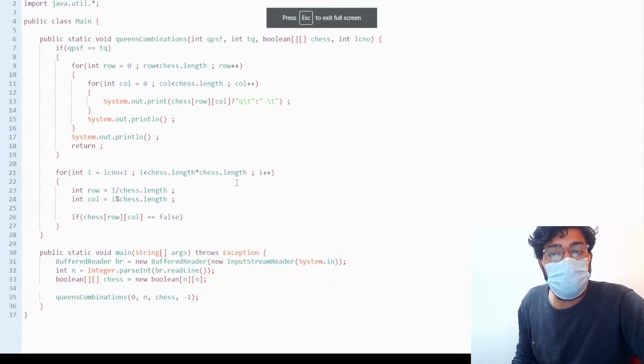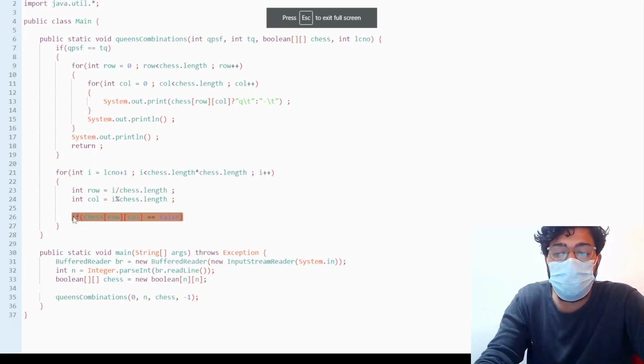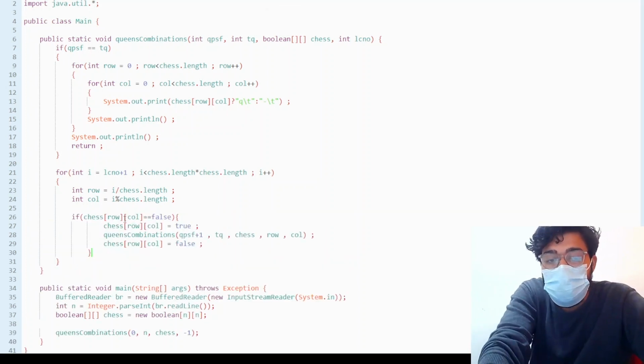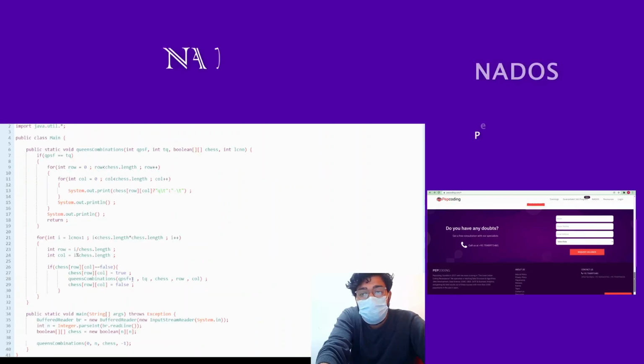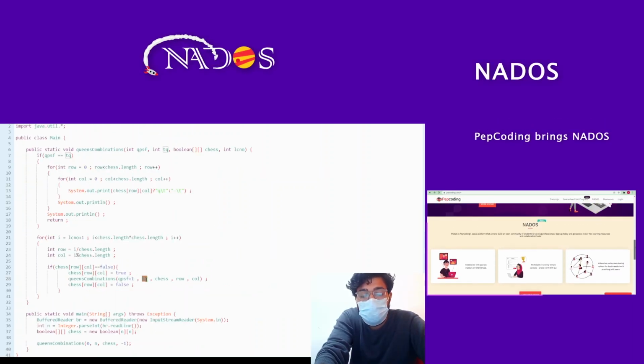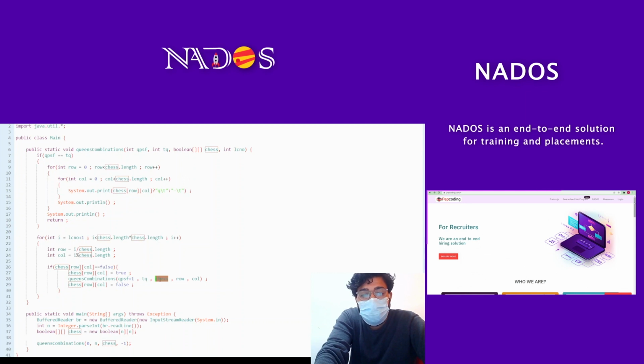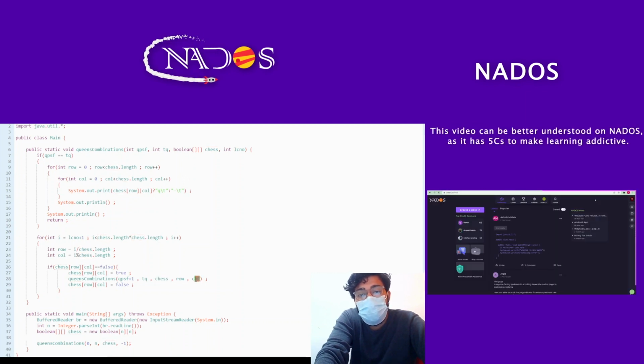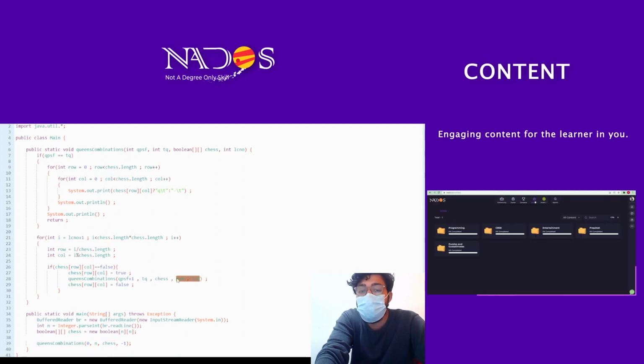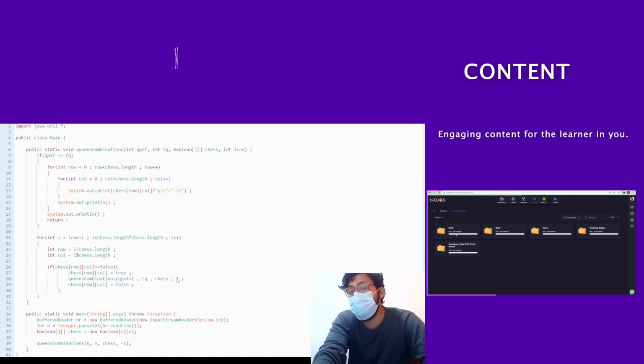I'm just copying it because I need to show you how similar these two questions are. So if chess row and column is equal to false, chess row column is equal to true. We need to make it true, right? After that, queens placed so far will be the same plus 1. Then total queens is the same, chess is the same. The only difference is we don't want row and column both.